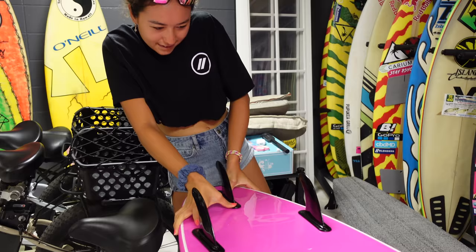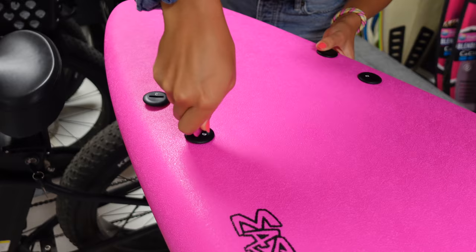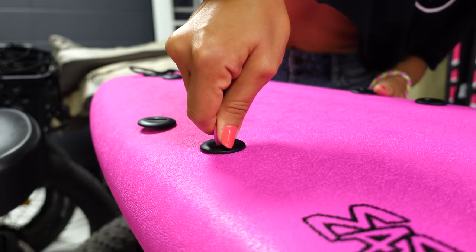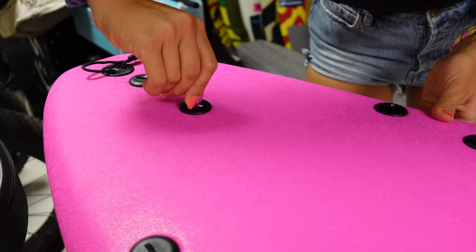Okay, now these things. Anyone can do it, just like me. Yay, thanks. Okay, so what is this? A fin key? Yeah, it's a fin key. A normal fin key. And then the other side is perfect for tightening my fins. It's an all-around fin key, huh? It's actually a Catch Surf fin key. Maybe it was made for this, actually. I think it was. All right, I think I'm done. I'm really, really excited though. Okay, let's check it out.